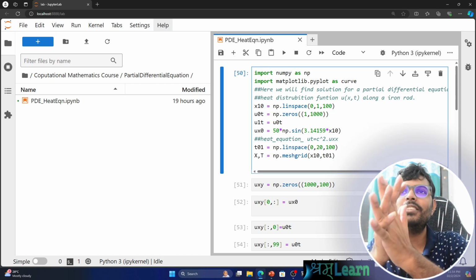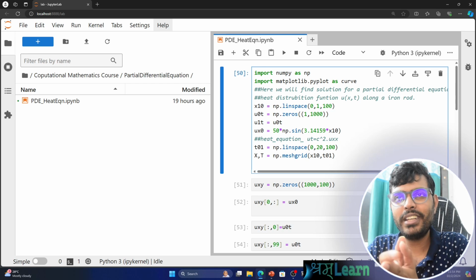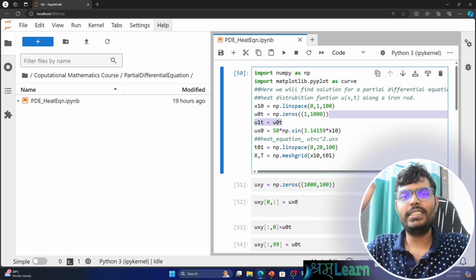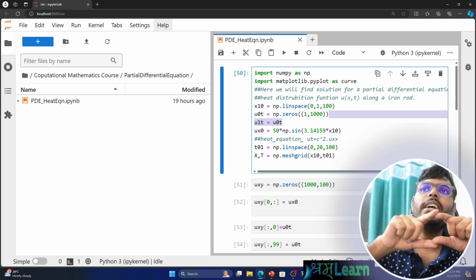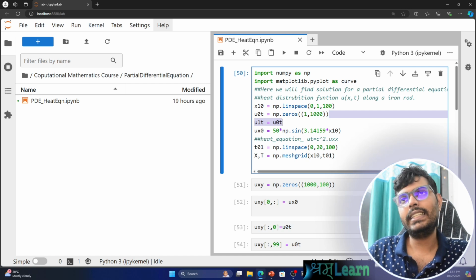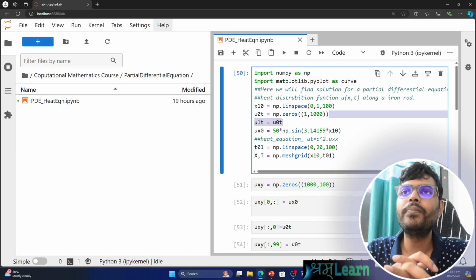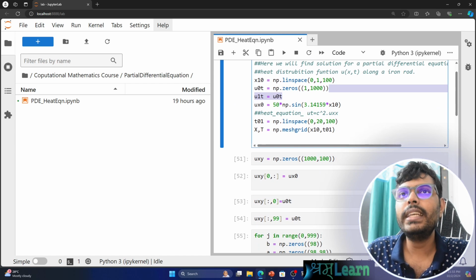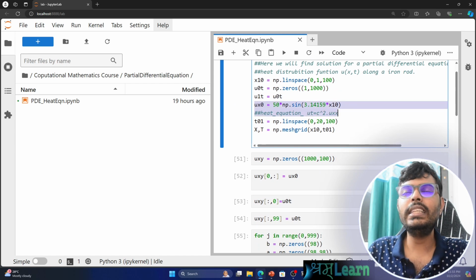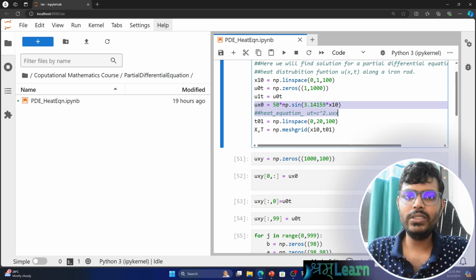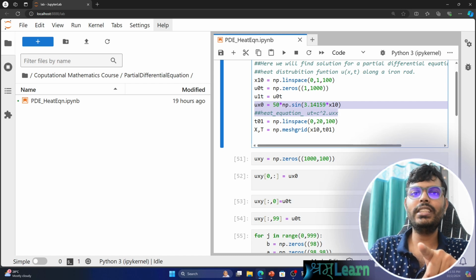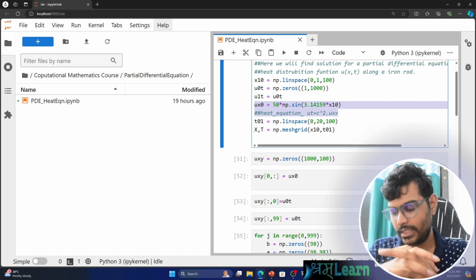Okay, what are these values? These are all zeros. We have fixed the boundary values. So I am computing on 1000 points along the time axis, and 100 points along the x-axis, the position axis. Okay, so we will compute in this way. So u(x, 0) is nothing but the initial condition. The u function depends only on x, with time being fixed as 0, therefore the notation u(x, 0).